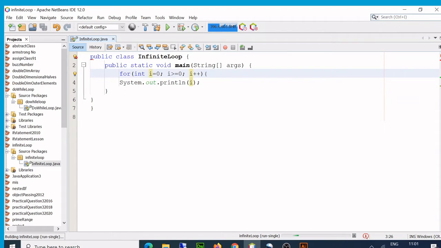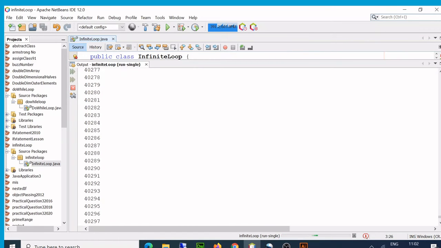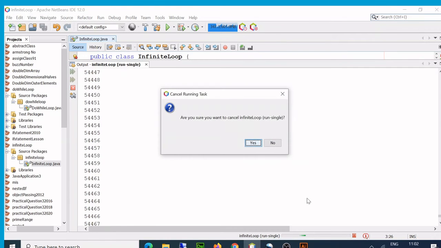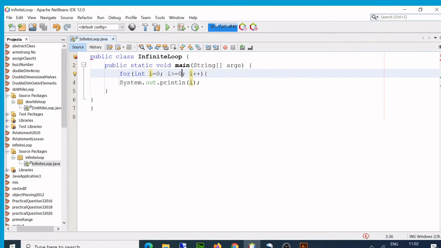When I run, what happens? Oh wow, it's going on, right? It's not stopping. And there'll be a time when it will say overflow because memory can't take any more numbers. Okay, so it's not ending. This never ending is actually known as infinite loop.